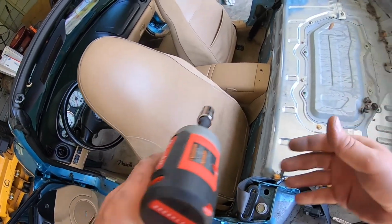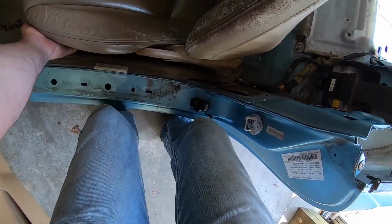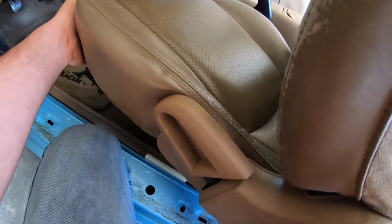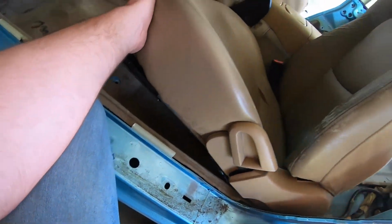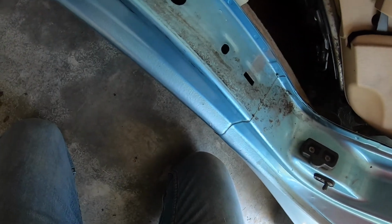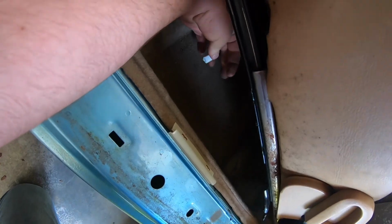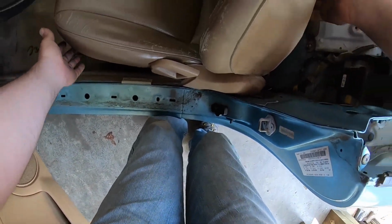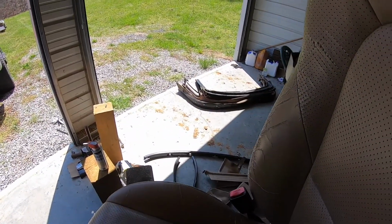All right, this seat should just come out now. That's way easier than using a ratchet. Am I stuck on something? There we go. I guess it's the thing that tells you to put your seatbelt on. There's one wire under the seat. I guess it's what lets the car know that there's somebody in the driver's seat. So there is the driver's seat actually out of the car.